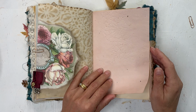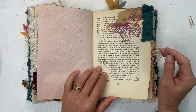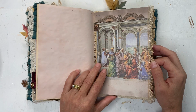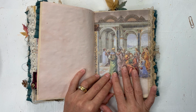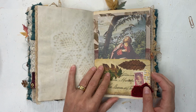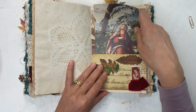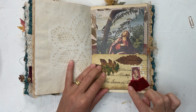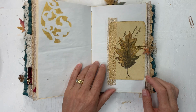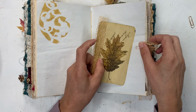and some avocado dyed paper, just a cluster again with some of that paper from the spine. This is Graphics Fairy, avocado dyed paper, and this image again is from that Renaissance book. I just love that book. It had so many beautiful images in it. Another big journaling card to write on, and a little stamp here with some velvet ribbon, and just again some texture paste.